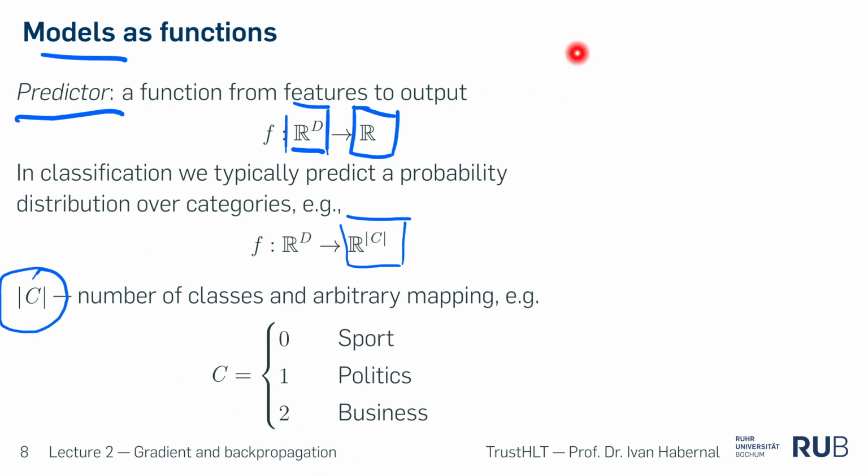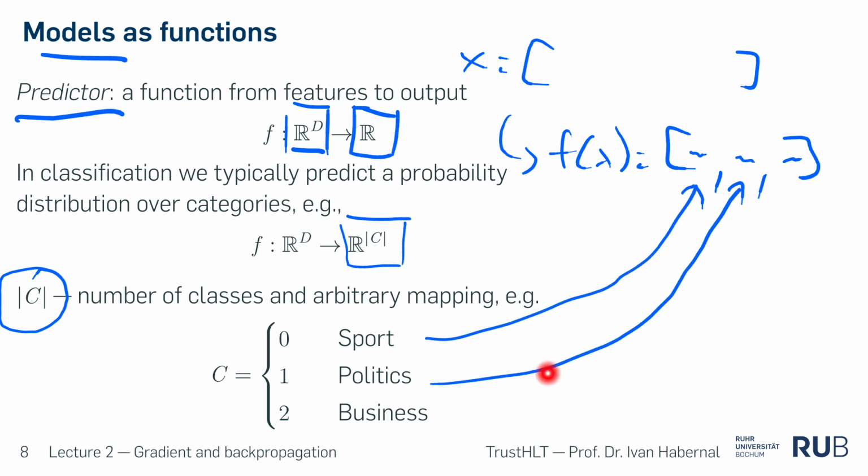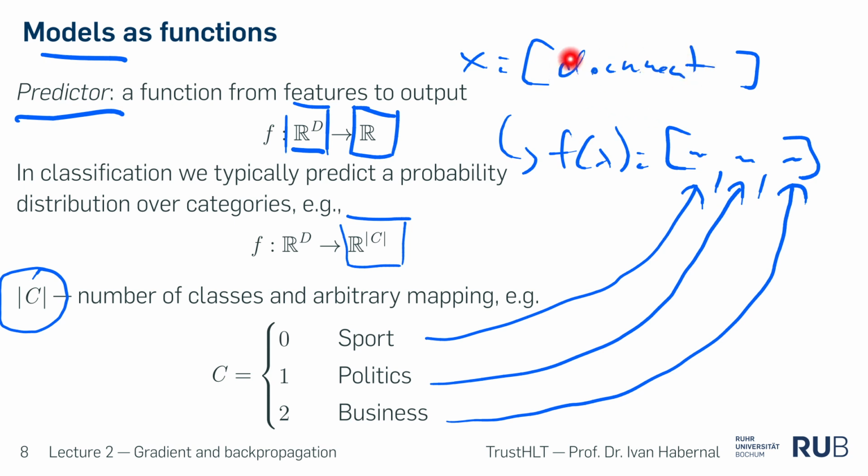So what we're going to do is to take some input and to predict, here 1, 2, 3. So there will be some numbers which will correspond to something here. So what do you think could be interesting here to predict? So this is the document. We don't know what is in there, like how to represent it, but we're outputting 3 numbers corresponding to 0, 1, and 2: sport, politics, and business. So what do you think could be these values here? What could be interesting for us to predict?